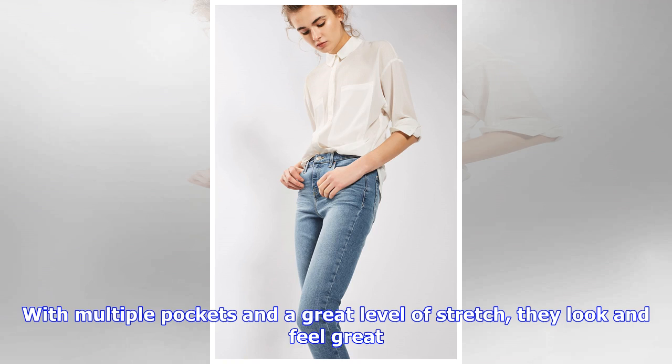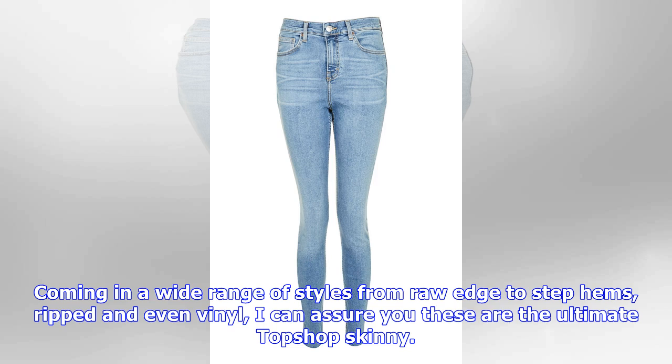Topshop Moto Dree Jeans. Keep it current with the newest of the styles and my personal favorite, the Dree Kick Flare Jeans. Made of low-stretch denim, this stylish ankle-showing fit is the go-to style. High in the waist, they're also super flattering and work for both day and night with either a heel or a flat.